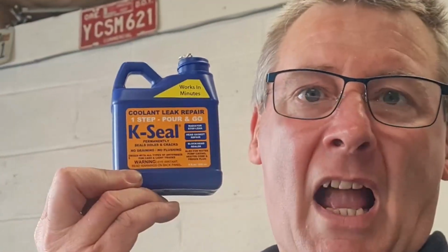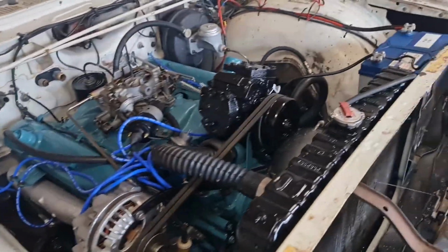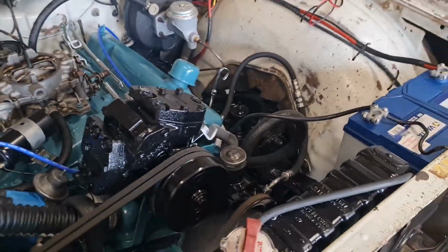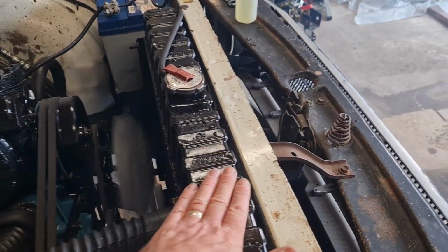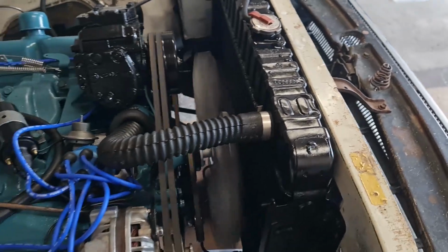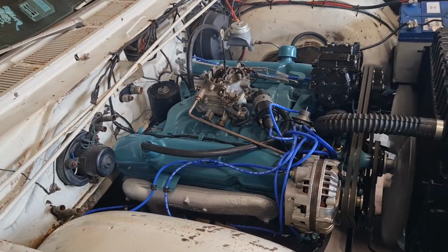Radiator down there, look. I've just put some Radweld stuff in. It's called K-Seal, if you've never heard of this stuff before. Absolutely fantastic. Absolutely brilliant. I'm just clearing my lens with our water all over it. Wow. Fantastic.